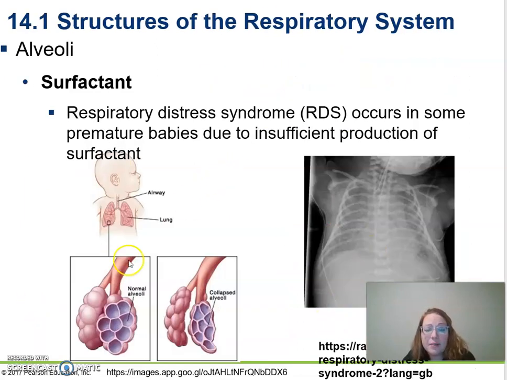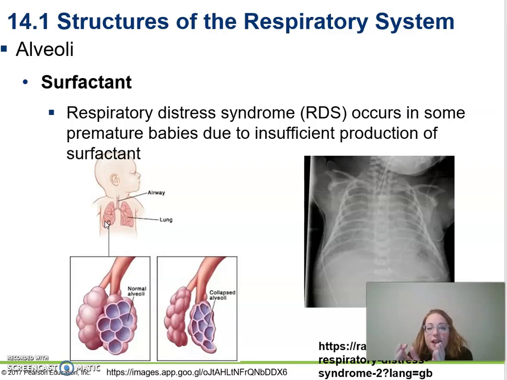One interesting thing that we have here, type 2 alveolar cells are going to be making what's called surfactant. So surfactant is important because it acts as a detergent. So basically, your alveoli are going to have some water and mucus in them. And water is attracted to itself, right? It's going to form hydrogen bonds. So the water on each side is going to want to pull together. So if we didn't have surfactant, every time we breathe out, we're going to have that alveoli collapse. And so when you breathe in, you're going to have to breathe with more force to open them up.